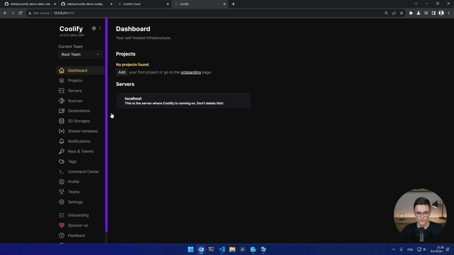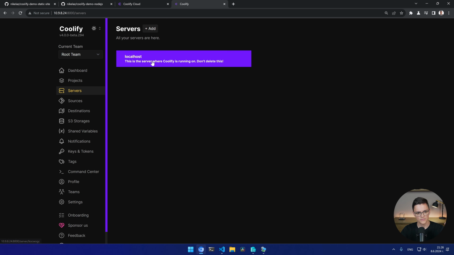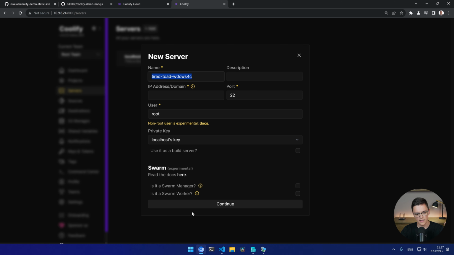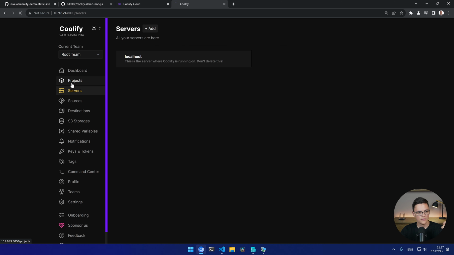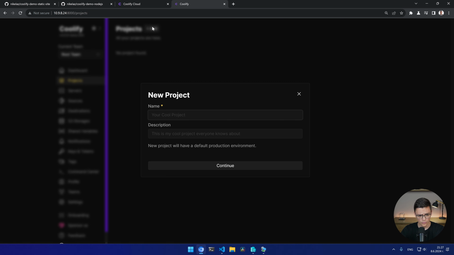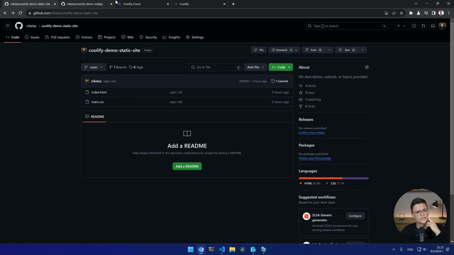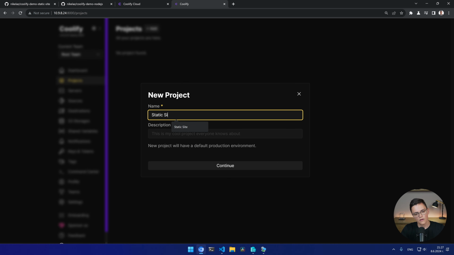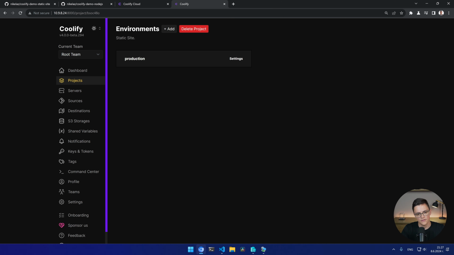You can add multiple servers too. That is an option right here from servers. You can press add and add other servers, including Docker Swarm support. Now, what you care about most is projects. Projects are the actual applications you will be deploying. And here we can add a new project right now. So I'll start with the static site demo, as it's a little bit simpler. I'll call my project static site without a description, and I choose an environment. By default, we get a production environment, and we'll use that because it's the only environment we have. You could spin up some testing environments here.